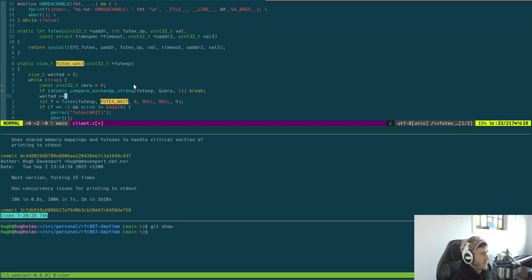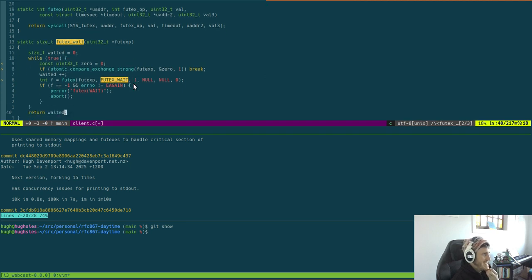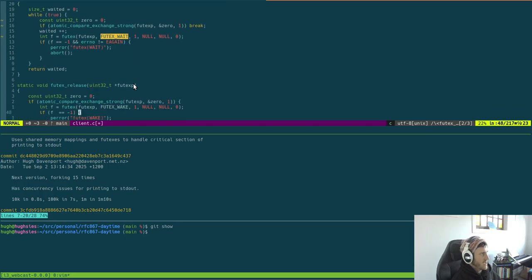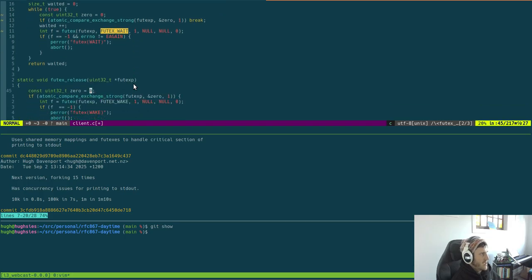So here we want to do 1, and here we also want to do 1. So if we do that, then we weight it plus plus, and here this is just going to be 1. And what do we want to do? We want to do that and find that. We want to wake up 1 still.